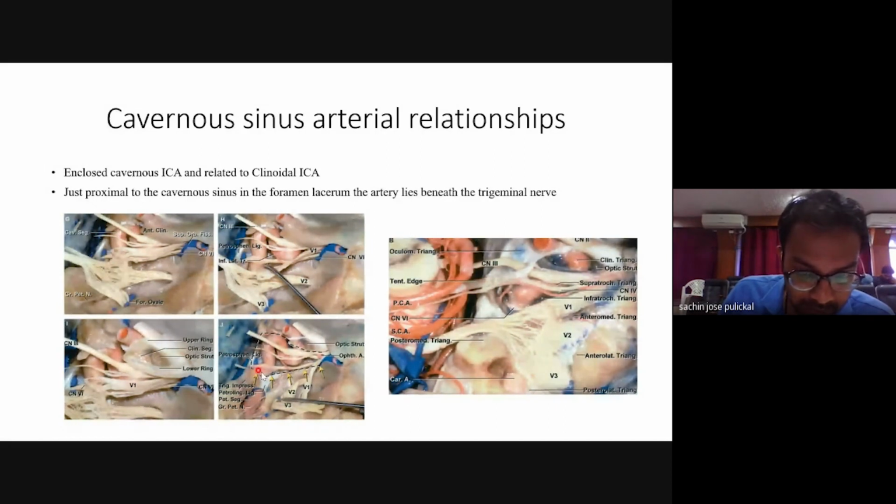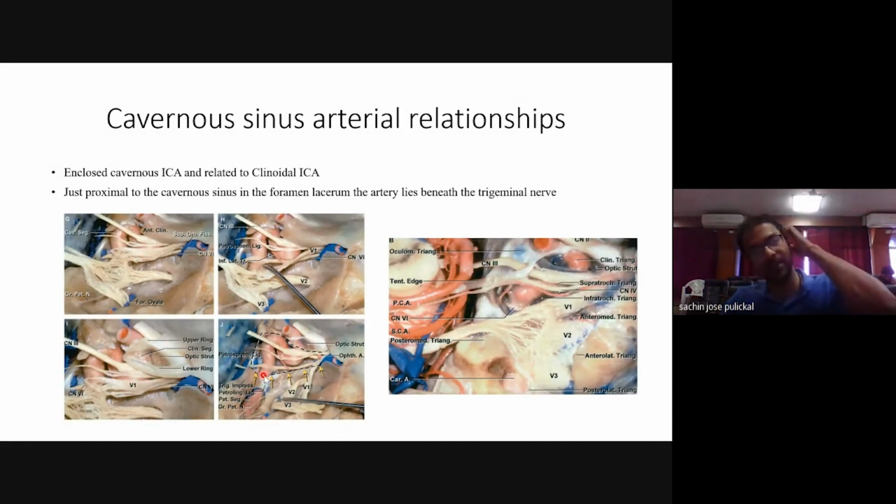So when there is a bleed in the cavernous sinus, there will not be subarachnoid hemorrhage. It will be extradural hemorrhage. But the patient can present with carotid cavernous fistula and proptosis if there is a bleed here. We'll come into the details of the carotid collar later. So this ICA is technically outside the subarachnoid space. It is basically something like interdural, and the ICA enters into the subarachnoid space after the clinoid process here. We'll come into the details later, but these are the articulations of the cavernous ICA.